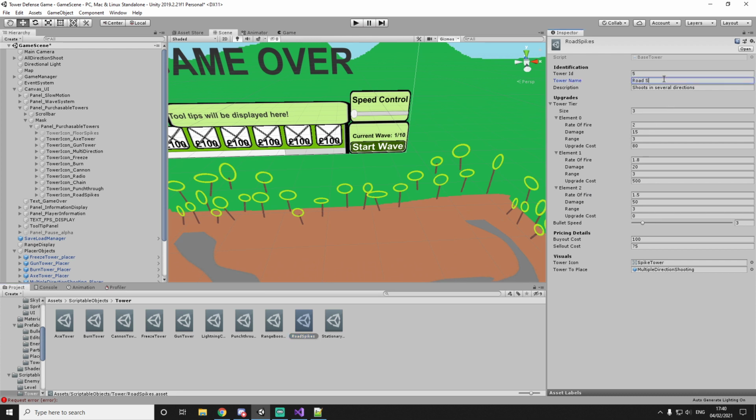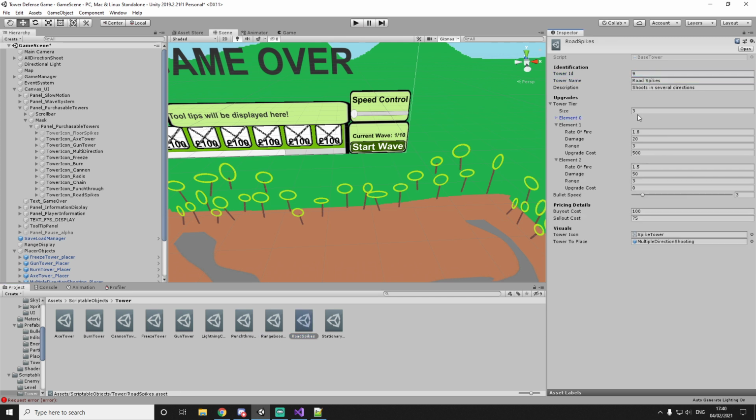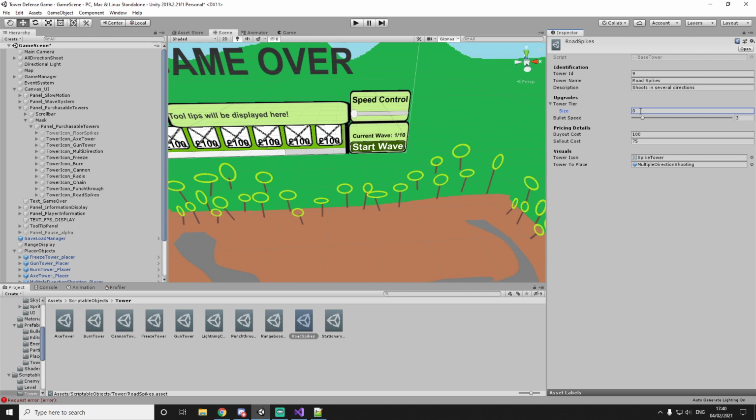So road spikes, tower ID. I guess range tower was the last tower. No, the punch through was. So let's just give it the next ID. We don't need a tier for it. Let's just give it some kind of value here. And what this does is a description.